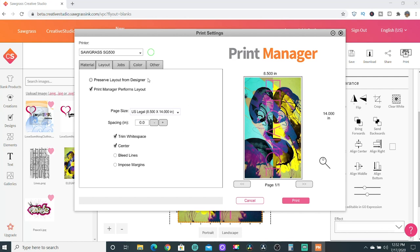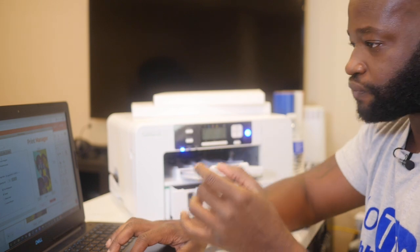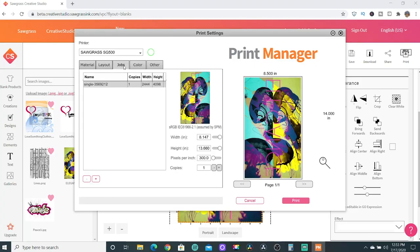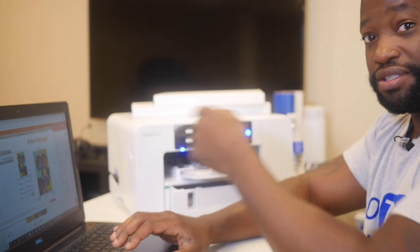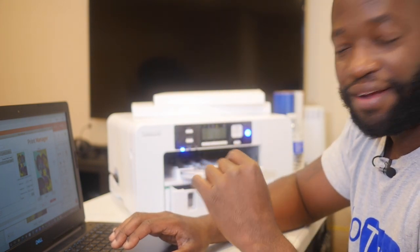Now what I want you guys to know is, because they did kind of try to address the issue, I think, with it taking so long to print, you can go over here to the jobs tab, and if you know that you're going to want to print out more than one of these, now's the time to tell the printer that you want to print out more than one. Other than that, it's gonna take a really, really long time. You'll see when I press print, you'll see how long it takes to send the design for print. It's not very conducive to time.